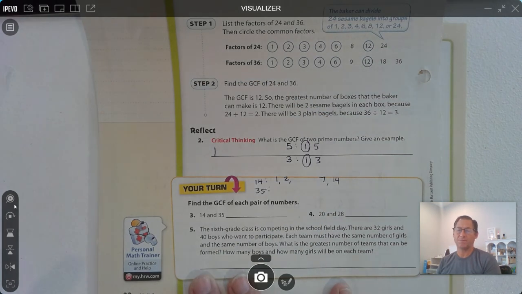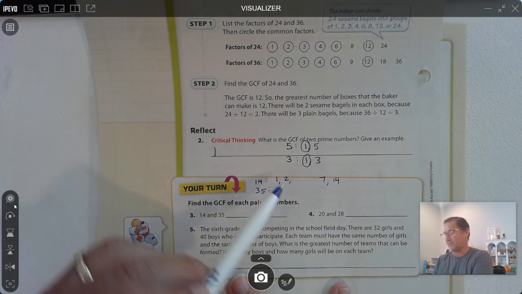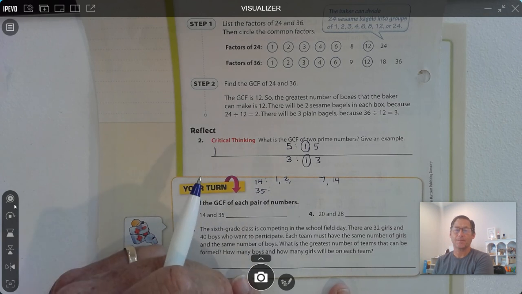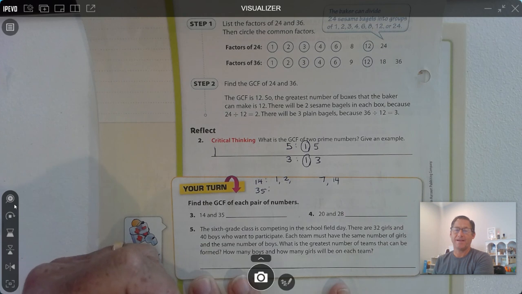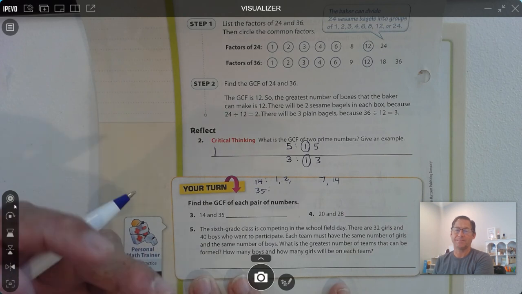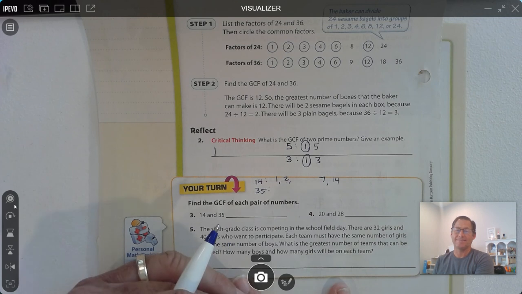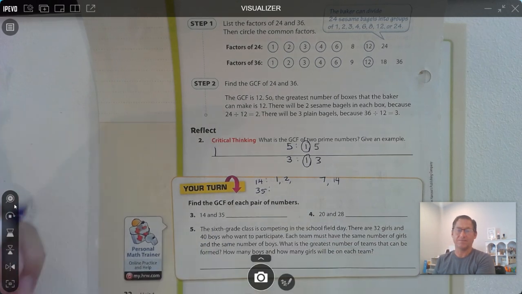No, because 1 plus 4 is 5, and 5 is not divisible by 3. Will 4 work? 4, 8, 12. No. 5 is not a factor of 14 because 14 does not end in 5 or 0. 6 will not work because 14 is not divisible by both 2 and 3. 7 will work. We already know that. 8 will not work. 8 times 2 is 16, not 14. 9 will not work. 9, 18. Okay, so those are the only 4 factors of 14.